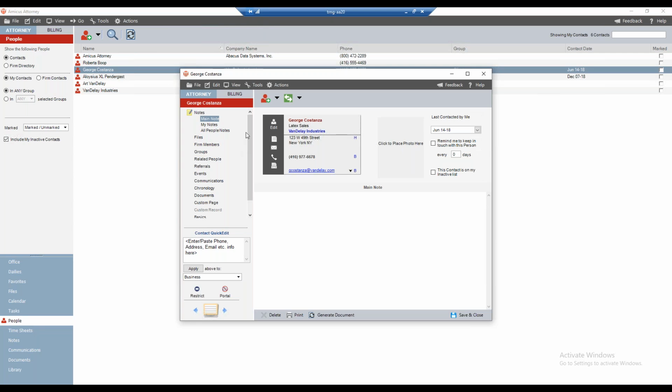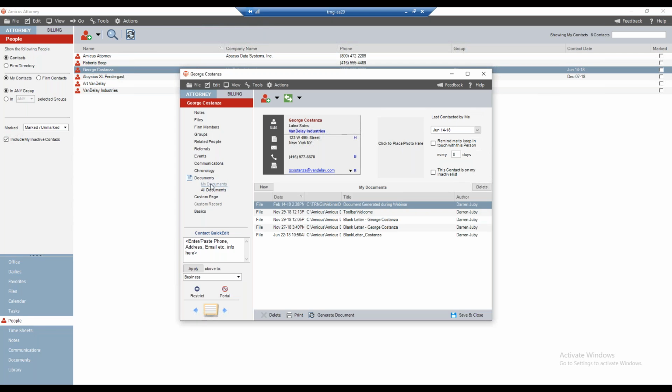So as I mentioned here, we've opened up the contact. And if I look down here, there's the documents on this contact, and I can see my documents. So there's the document that we just generated and added. And as well, I can see all documents. So just so you guys know, whenever we see this either on a file or in a People Details dialog, when we're seeing the My designation, these are all the records that I have created and associated to the file or to the contact.